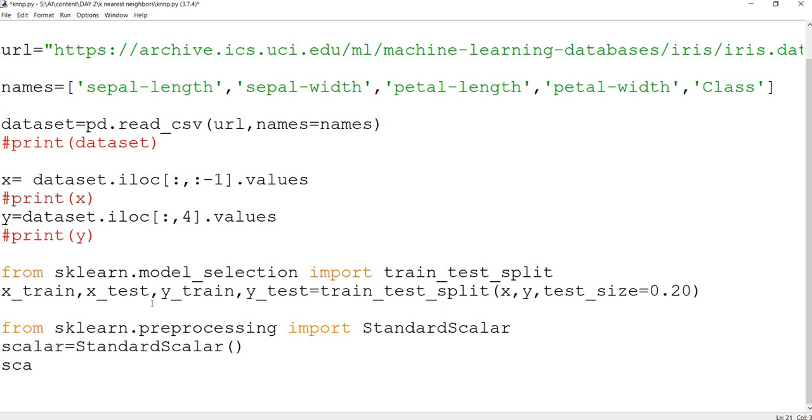So what we need to do now is fit our value. What is the value that we are fitting here? We need to fit our x_train value. Why do we need to fit our x_train value? Because we need to actually use this data, that is, we need to fit our data. What is meant by fitting? Fitting is nothing but telling it which is our data. Why do we need to tell which is our data? In order for our scaler function to understand what the range is.